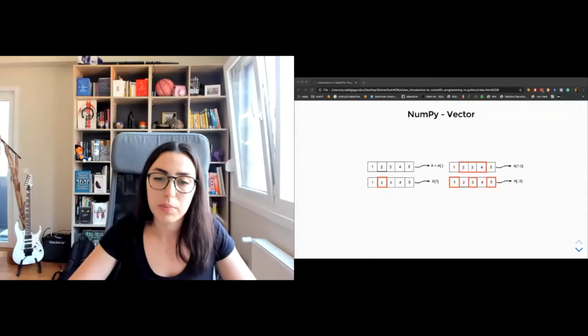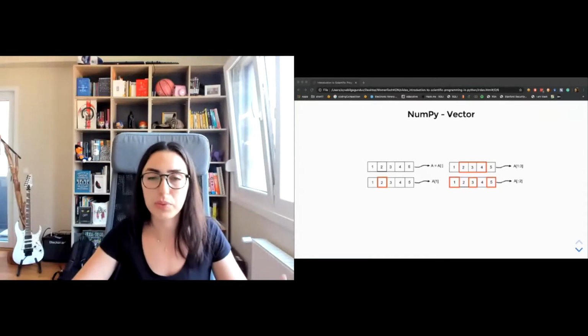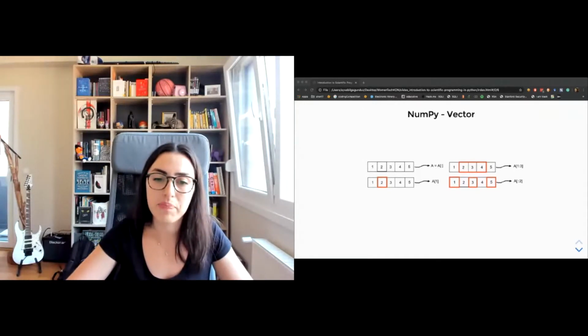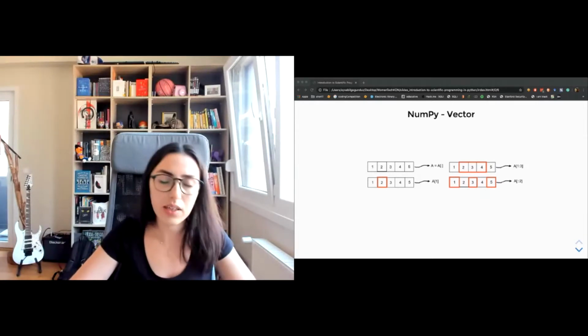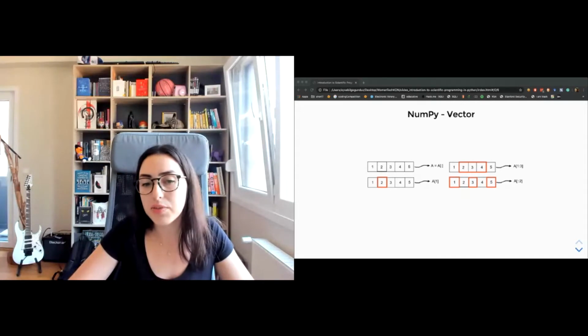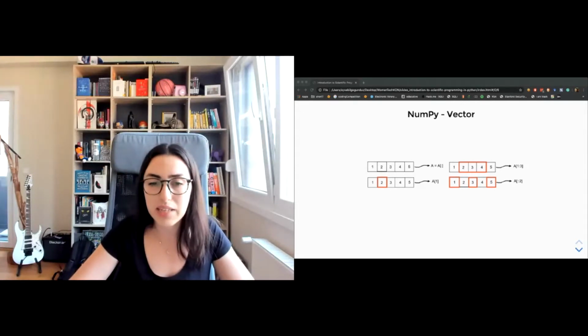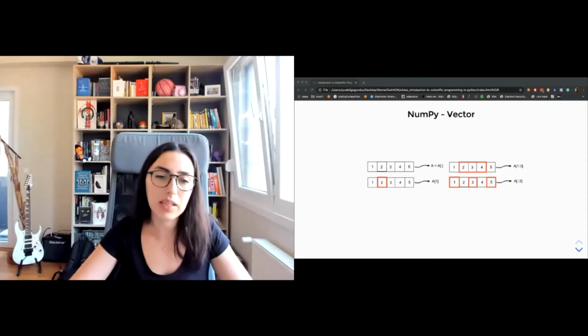If we put 2 colons between the brackets after writing the name of the variable of an array, it means that we start from 0, and with every 2 interval, it gives me the item in my array.